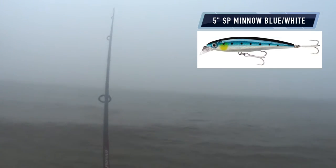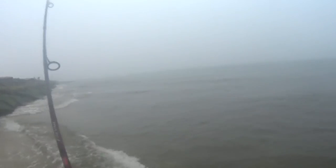I did very well with the 5-inch minnow yellow black, so this time I used the 5-inch minnow blue white.